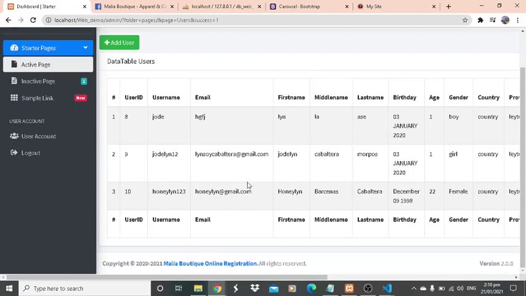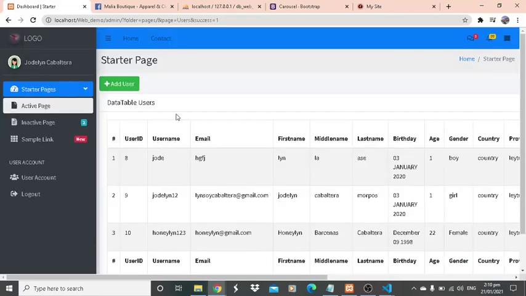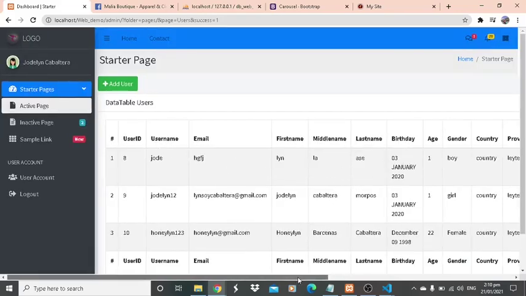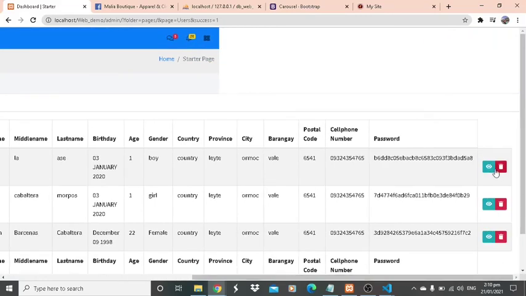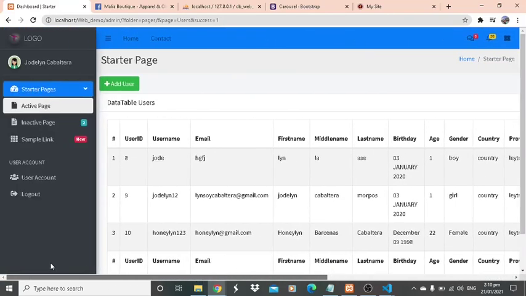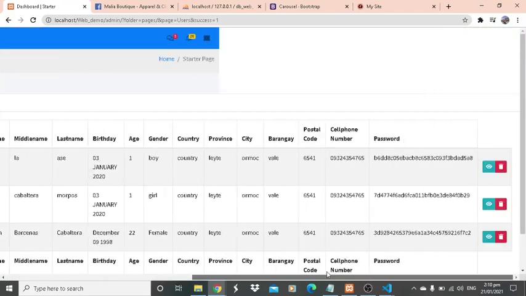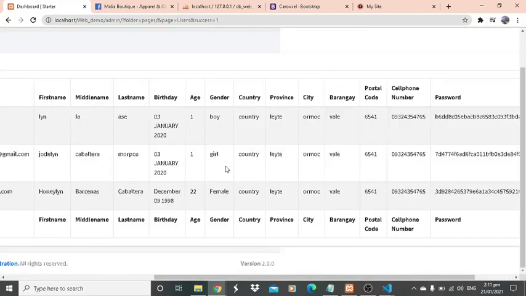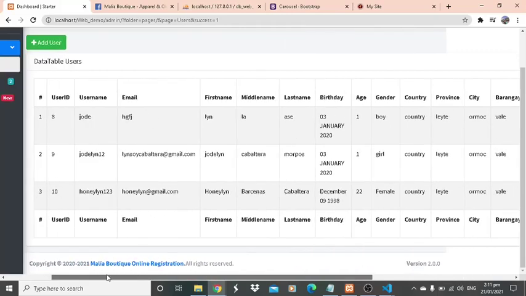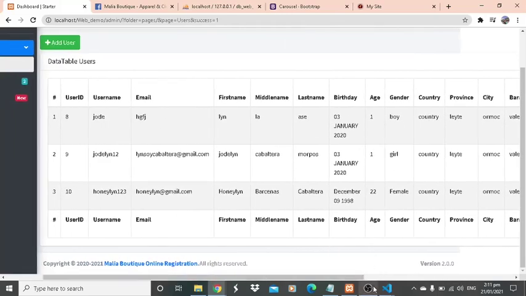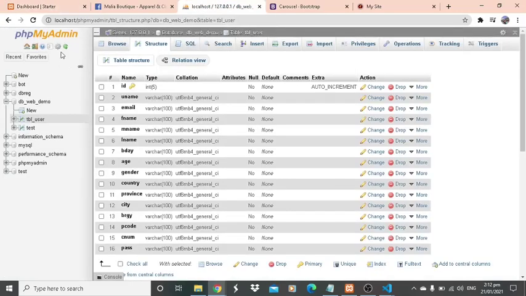So now we can edit or remove information in here. Before I forget, let's try to look into our localhost if this one is successfully added here.